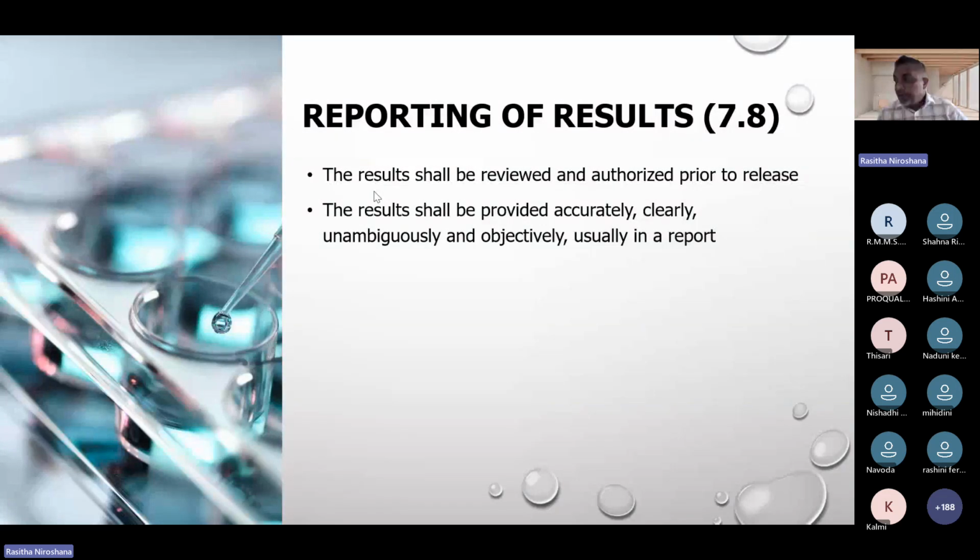In addition, a disclaimer shall be put on the report when information is supplied by the customer and can affect the validity of the results. Where the laboratory has not been responsible for the sampling stage, it shall state in the report that results apply to the sample as received. So we need to clearly understand which samples and results are from the customer. You understand this part, reporting results. There's a certain guideline given in the standard, so you can check the requirement against your reports. Even at the audit, if this information is not there, there will be an issue, right?